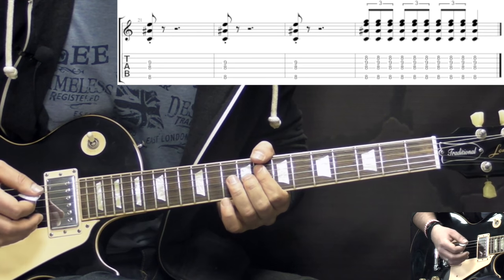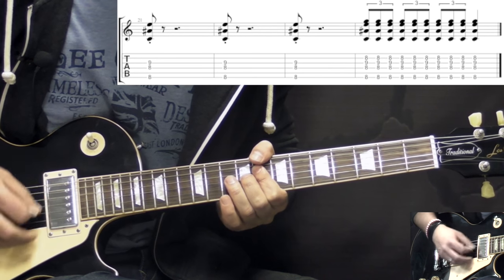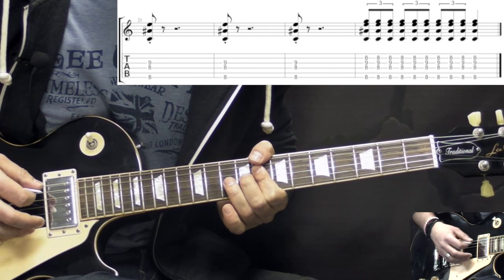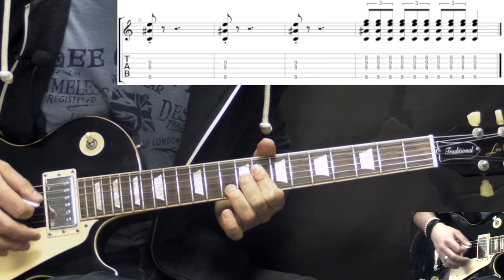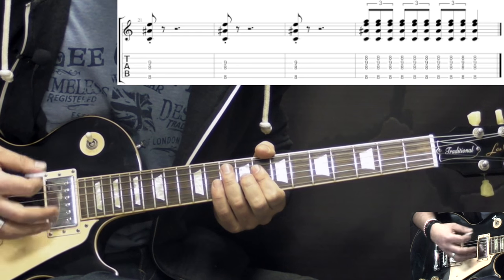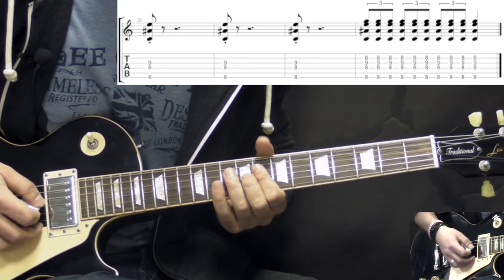And even sometimes you can hear just one note played. And then for the triplets in the end of the fourth bar, okay, it's the C7 chord with the triplet feel. I mean playing three triplets and then one quarter note.